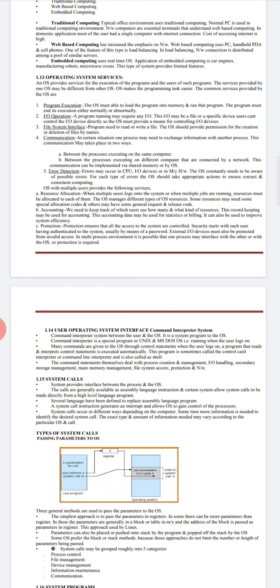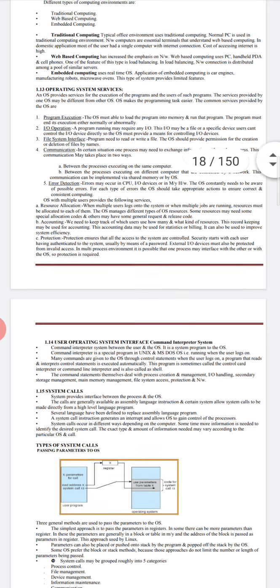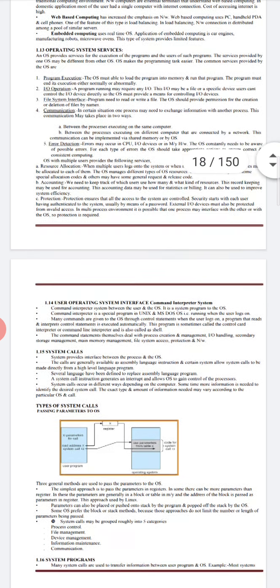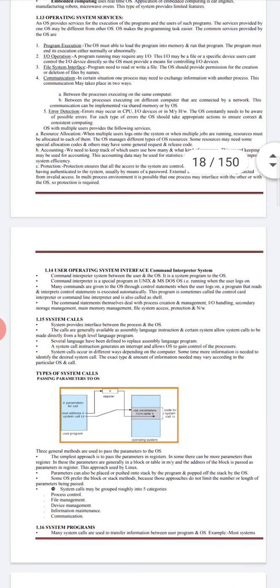Let us start with the operating system interface. The next one is the operating system interface: the command line interpreter system, CLI. Command line interface, CLI, is nothing but the command line interface. So what is this command line interface?